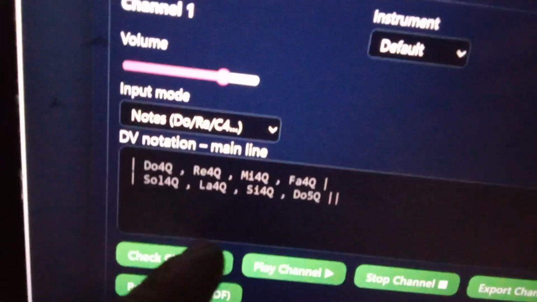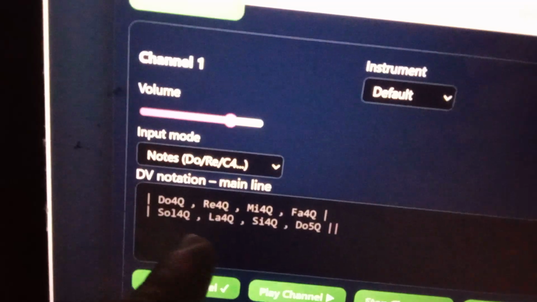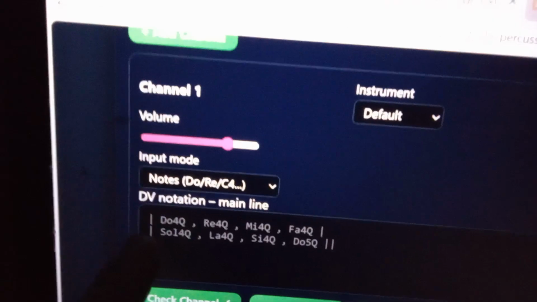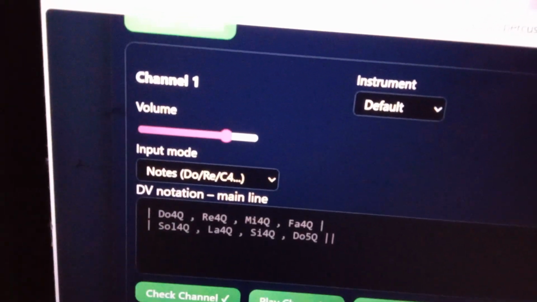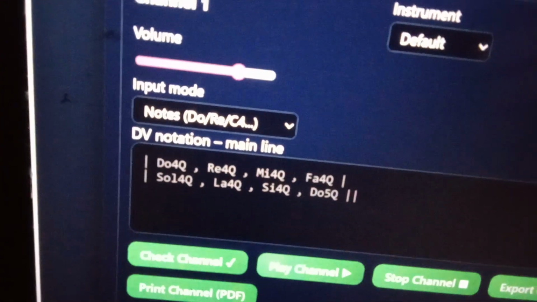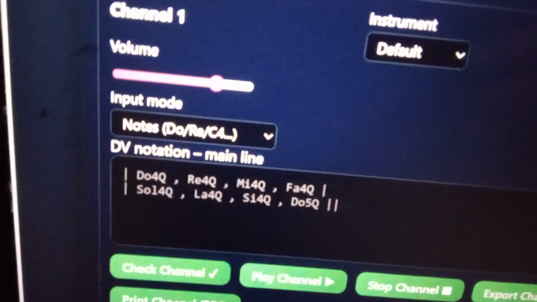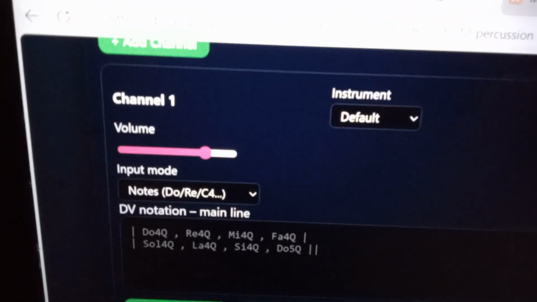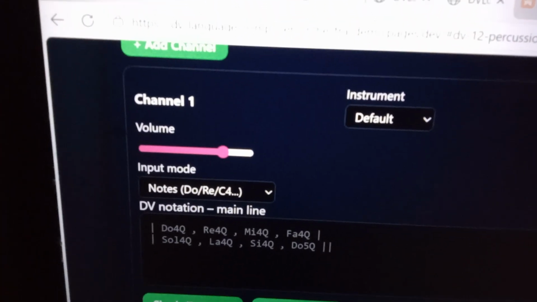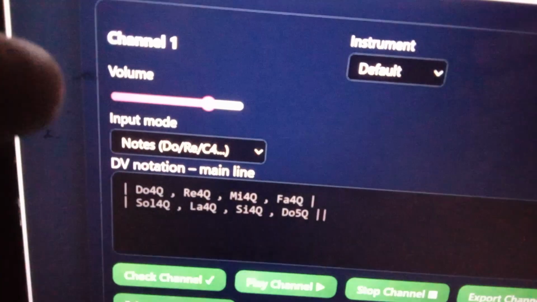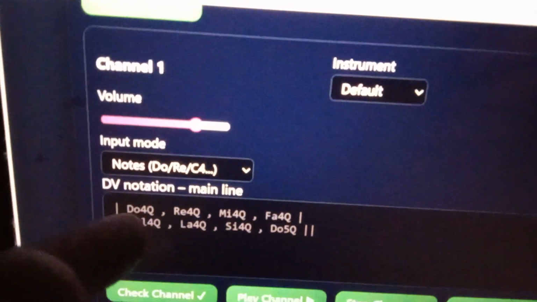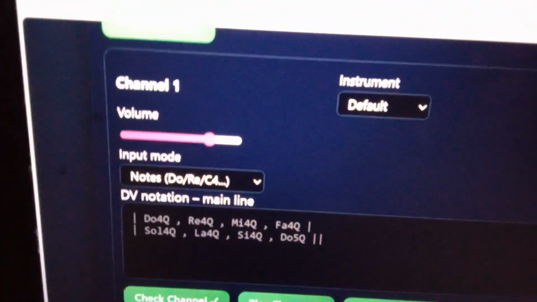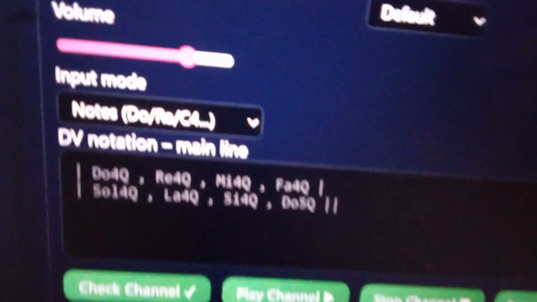For example, what we see here is a Divi language example notation, and we see two musical boxes. If you know about music, when you write or read music, you have musical boxes and you have counts. In this case, 4 quarters. So 4 quarters we count like 1, 2, 3, 4. In every beat, we play a note. If it's quarters, as is written here, in every quarter we will play a note. In this case, do, re, mi, fa. So that's what we see here.